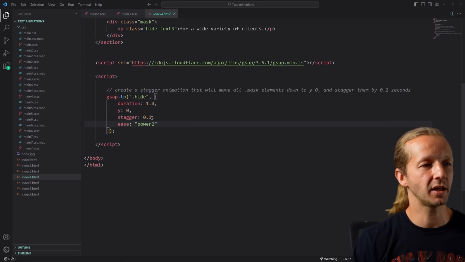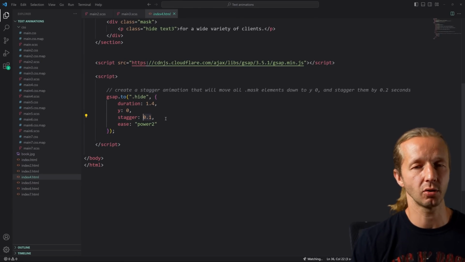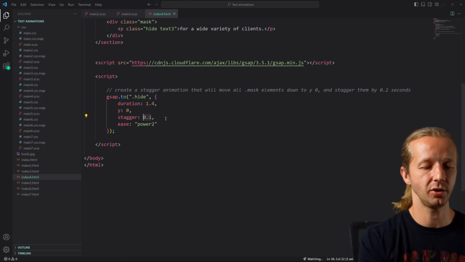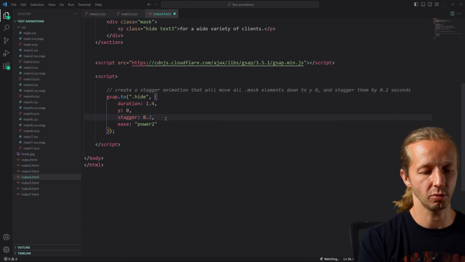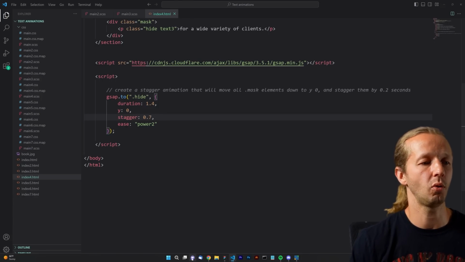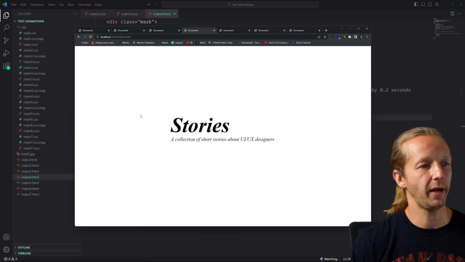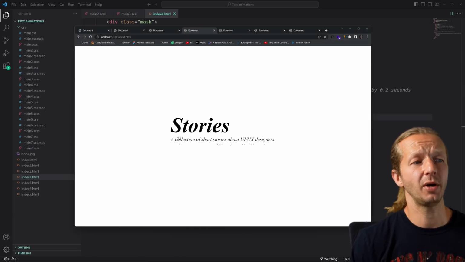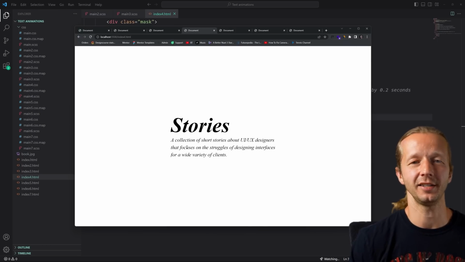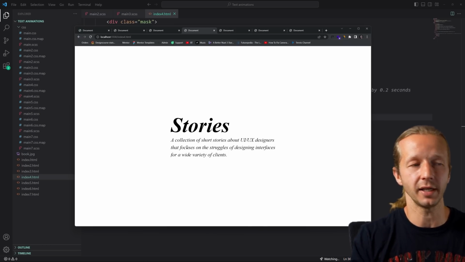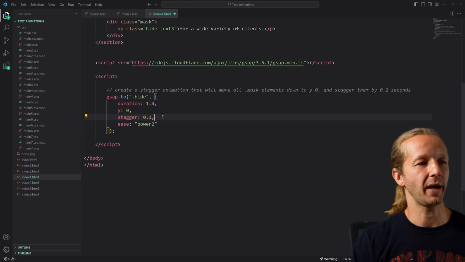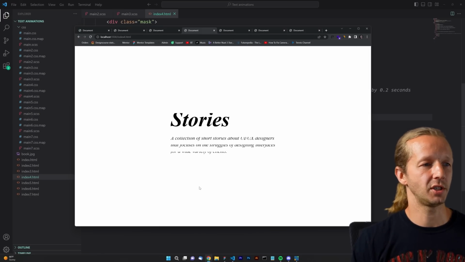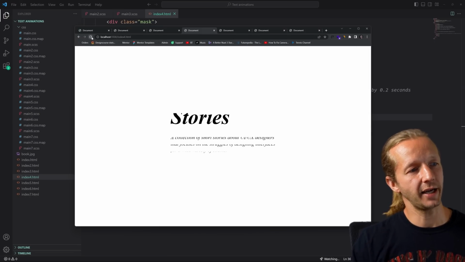We can make this a little bit more obvious about how stagger actually works by increasing this value just for demonstration purposes. If I change this from 0.1 to 0.7 and I go back, you can see how much slower each line is. But you can see how much easier it makes your life because you don't have to rely on CSS to create all these specific timings by animations manually. So just revert that back to 0.1 and it really gives you a very nice sort of animation for your UI.